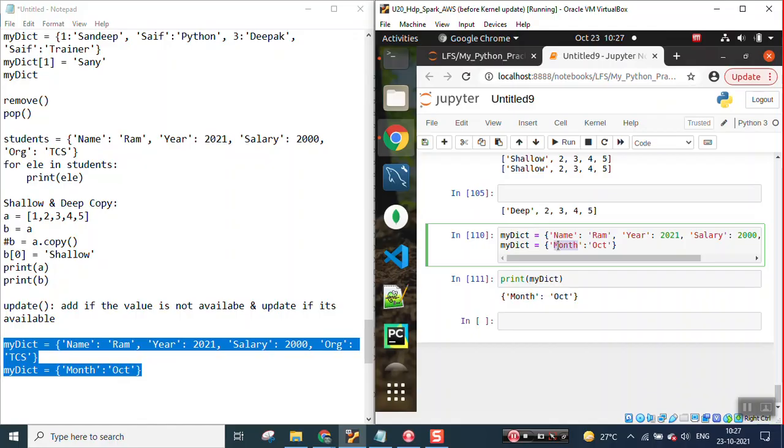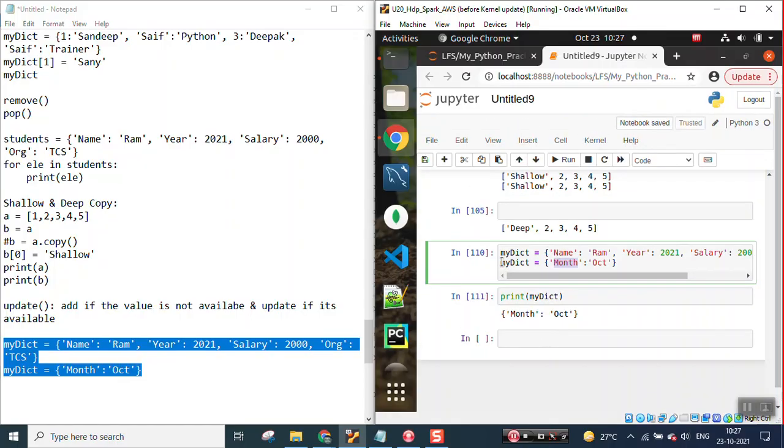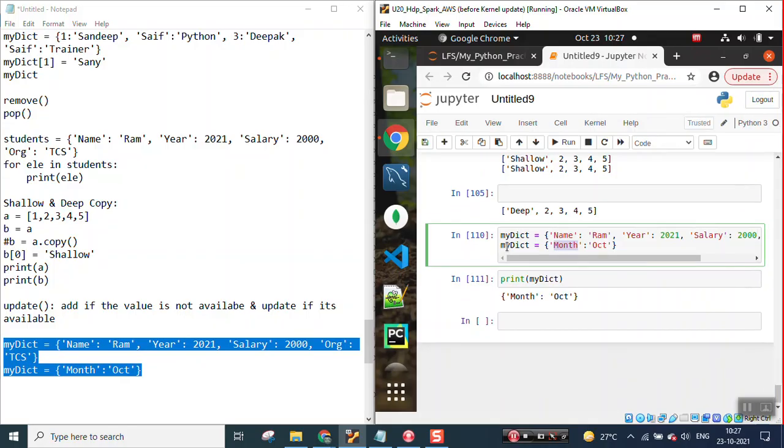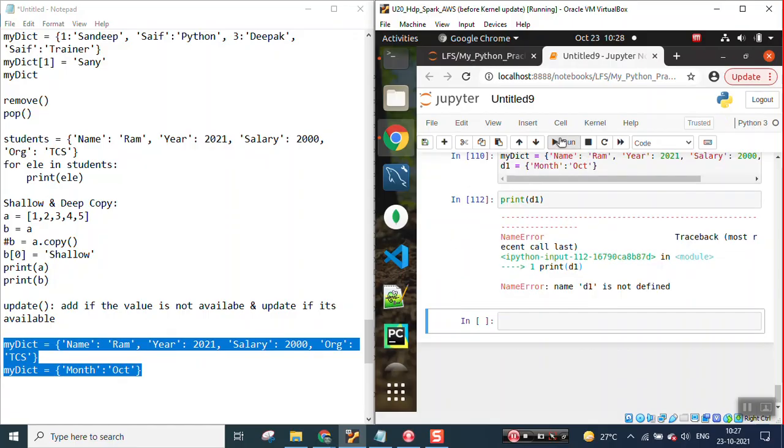In a similar fashion, your pop will remove the elements. Same thing what we have seen a little while earlier, so you can do all those things. If you don't want the output like this, let's say d1 and let's print d1. D1 is not defined.